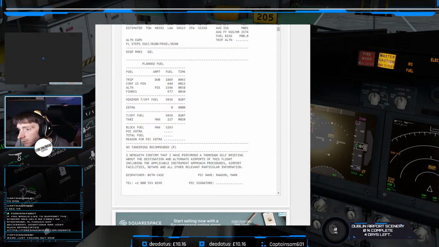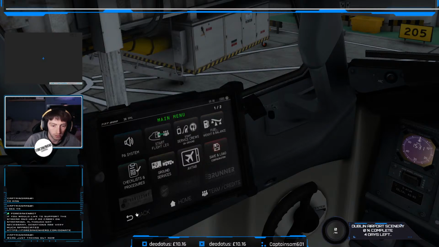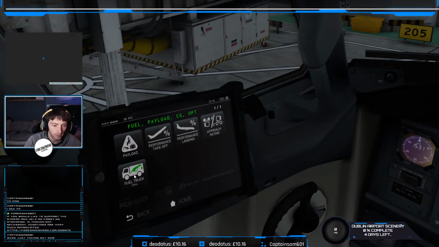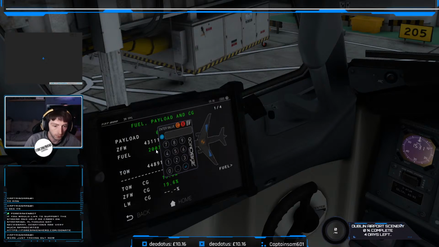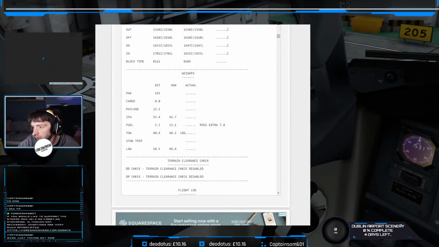So block fuel is 5.263. So we'll take 5.3. Did I say it was 5.3? And our payload, as you can see here, total payload is 12.2.